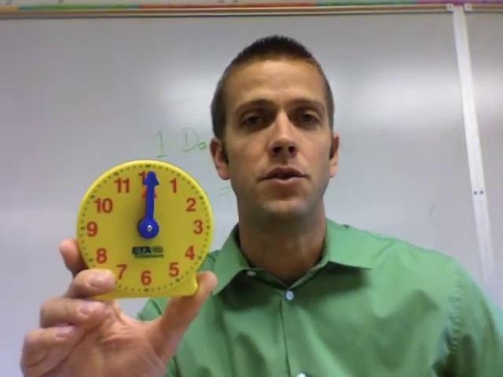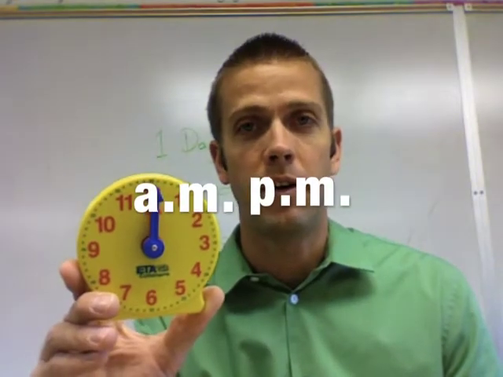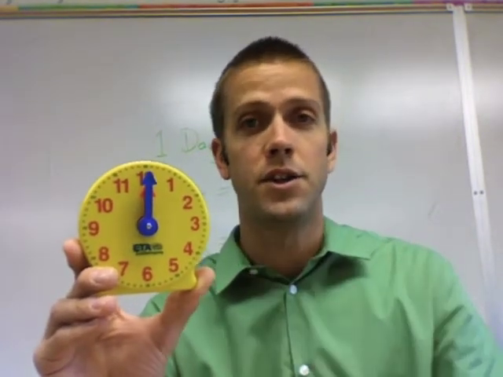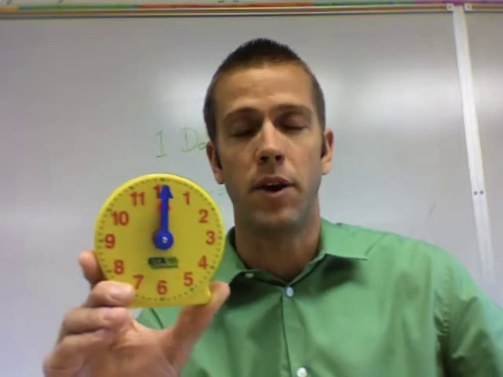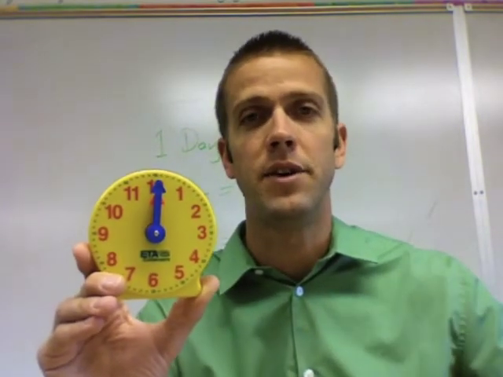12, right? So 12 hours from midnight, if you're up way too late and your clock hits midnight, it's 12 a.m. That's a little a, little m with a period after each letter. 12 a.m. And the clock goes around for 12 hours till 12 at lunch. Now this 12 is different because it's p.m. It's the middle of the day. So as soon as you see lunchtime hit, it's no longer a.m. anymore. It's p.m., p.m. in lowercase letters, okay? And then it stays p.m. again till it gets back to midnight. So it's 12 hours of day, 12 hours of night. That's how we divide our day up on the analog clock.